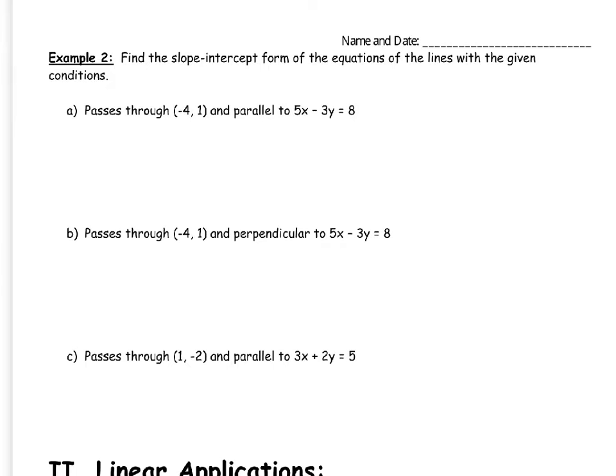So this would become 1 equals positive 12 over 5 plus b. Now I will subtract 12/5 on both sides, and that will give me b alone. So the last thing I would do is combine these two fractions by making 1 simply 5 over 5. Now they have a common denominator. 5 minus 12 is -7. So b, the y-intercept, is -7 over 5.